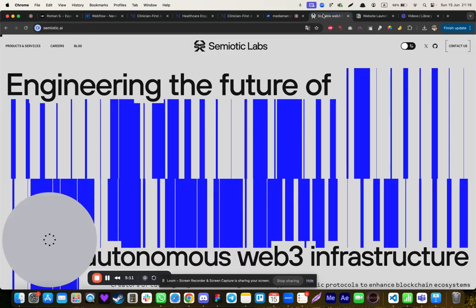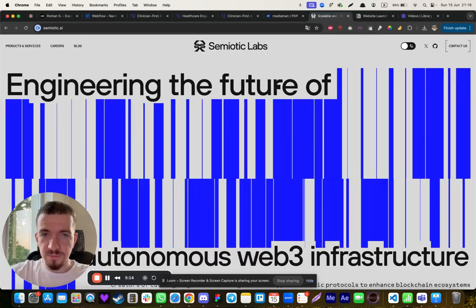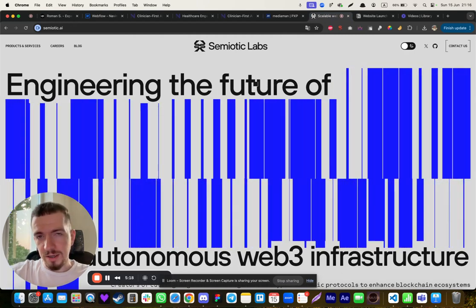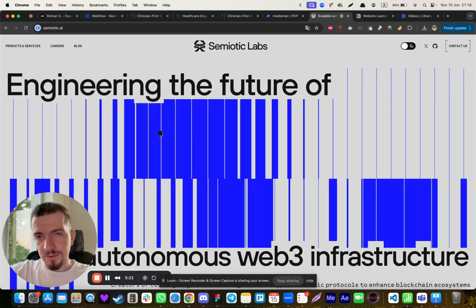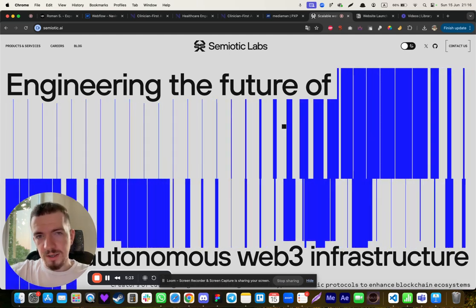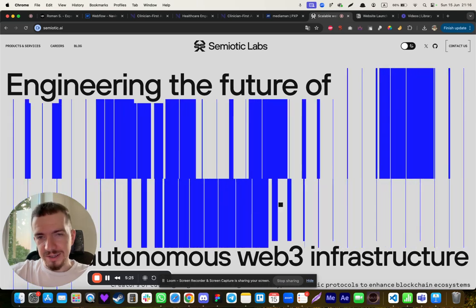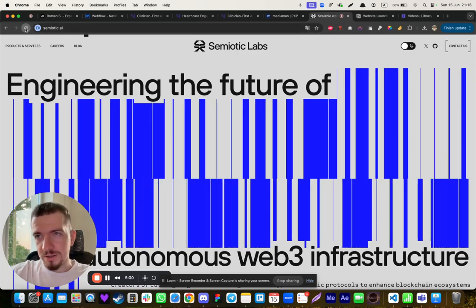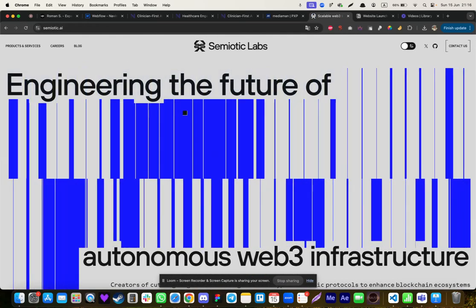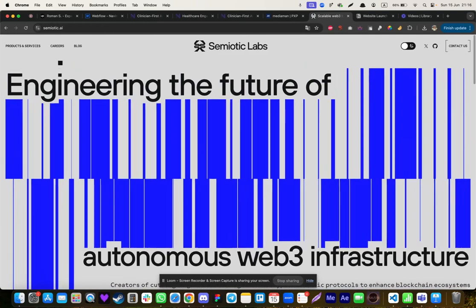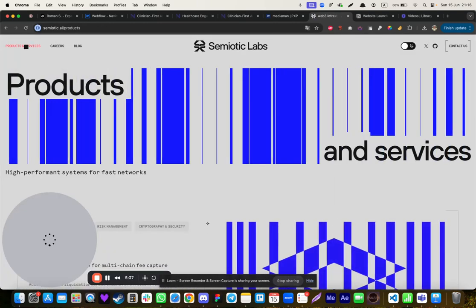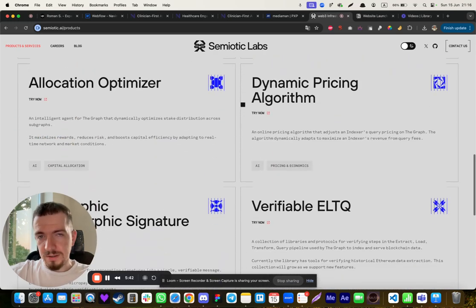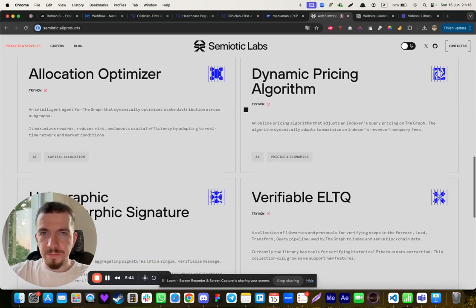Also, there is another example of some animated websites that I've built. For example, like this one. So this animation is playing in the background, but when I interact with it, when I hover my mouse, it changes slightly. So it looks like this. There's also a dark theme on this website and a loader animation. So if I reload the page, it looks like this. And there's also a CMS. So if I go to the products and services, these cards are pulling data from the CMS collection.